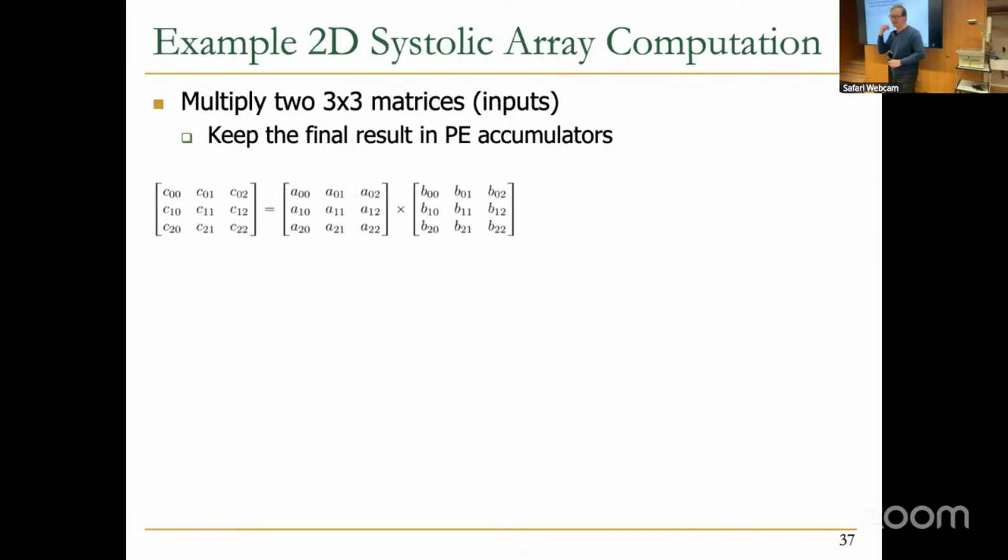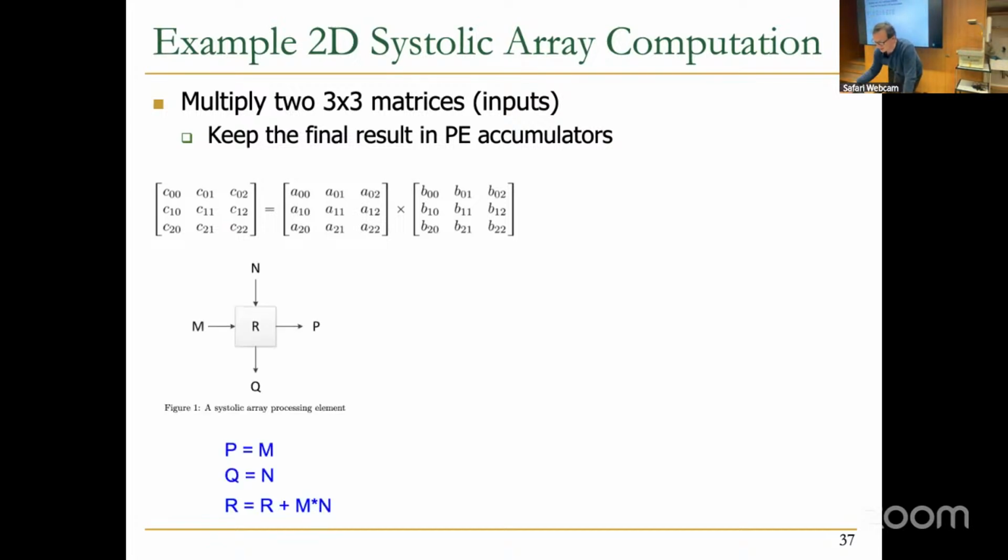Let's take a look at matrix multiplication. Again, this is going to be simple, but I think in general the concept is simple. If you want to do this matrix multiplication A and B, you need to define how you do it. There are multiple ways of doing it, actually. One way is to keep the final result in the processing element. Another way is to move the final result somewhere else. So there could be multiple ways of doing systolic computation for matrix multiplication. But again, we're going to use a processing element that looks like this. This is actually a previous exam question, I think, in one of our DDCA exams, if I remember correctly.